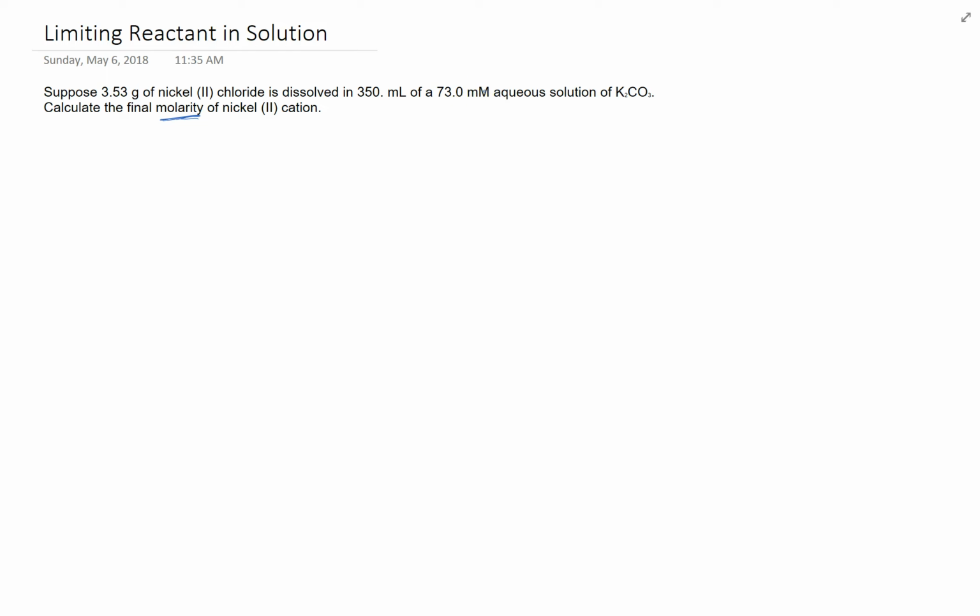So whenever we have this, we notice it's giving me nickel chloride and it's giving me something else. So step one is always to balance the equation. That's the first thing that we want to do. I notice it tells me nickel(II) chloride, so I'm going to do that first. I've got nickel and I've got chlorine. I know chlorine's always a -1, and it tells me nickel is a +2. It's going to be NiCl2. I'll come back and do states.